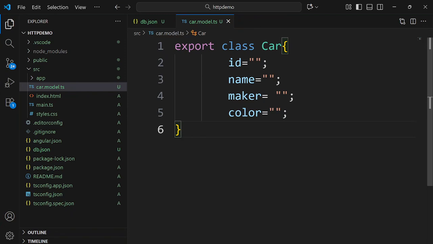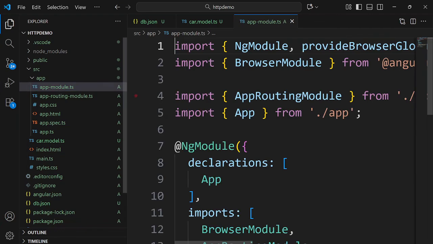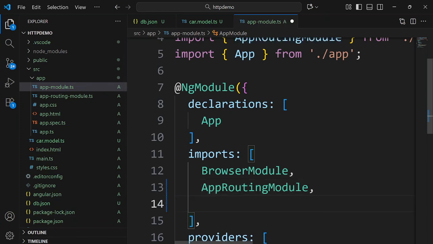Now the next thing is that whenever we want to work with Angular HTTP, we have to include that in our application. So let us go to app.module.ts. In the app module, I will be including a few modules which will be helpful in consuming HTTP.